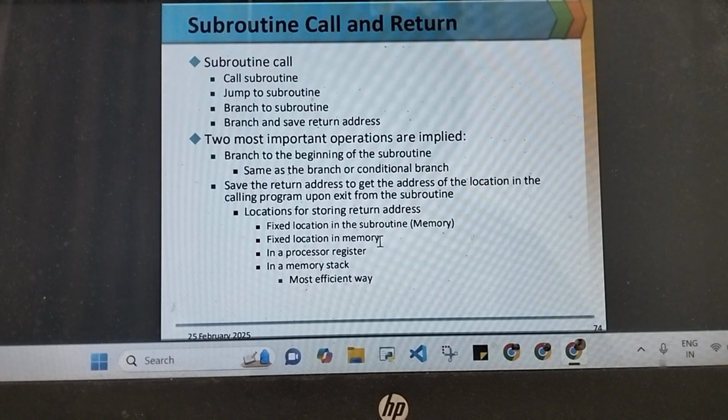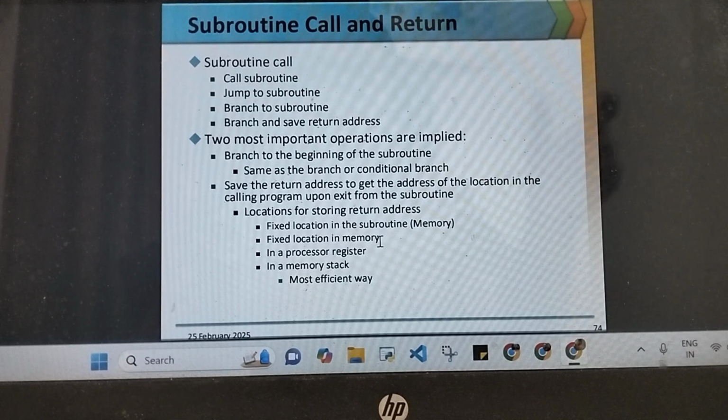This is the most efficient way, because this is how function inside function works, right? So we'll go back to that example, int main, function 1, function 2. Int main was stopped or paused at line 5. So 5 is pushed into my stack. The numbers 5 and 7 are toy examples. That is not what your computer memory looks like, but this is just to give you an idea. Then I go to function 1, I execute 7 lines and then func 2 has to be called. So func 1 is paused at 7, and 7 is pushed into my stack.